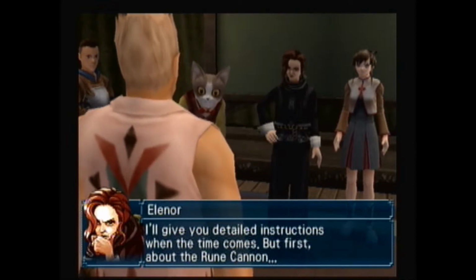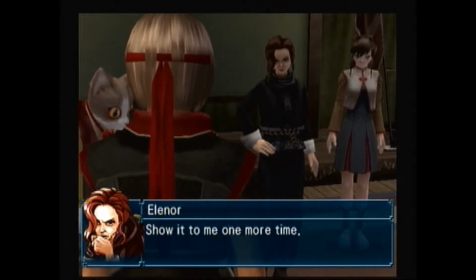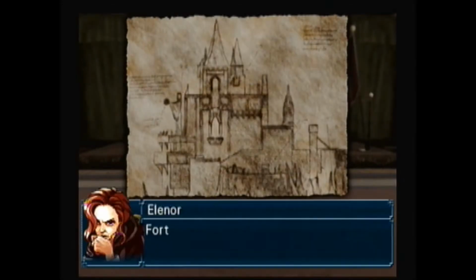I'll give you detailed instructions, but here we're going to discuss the rune cannon with Eleanor. This scene is the one where, if you want to recruit Snow, you can't come in and see this first. You have to recruit Snow before this actually happens.